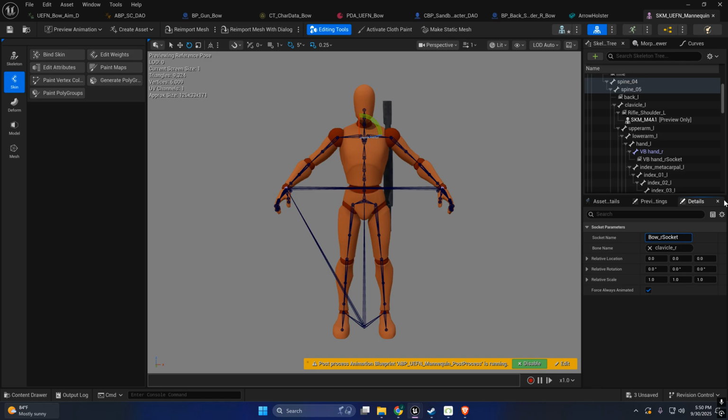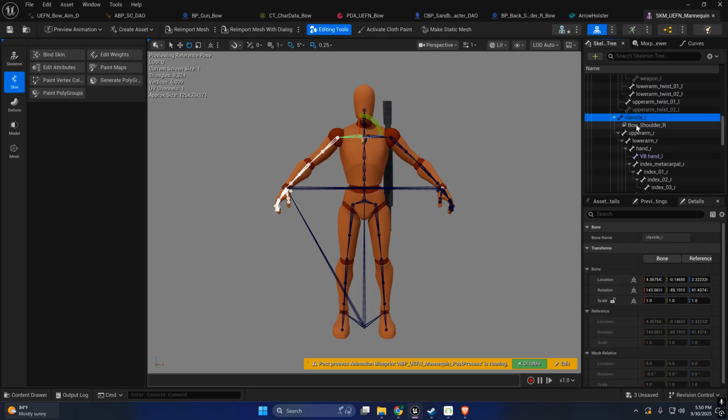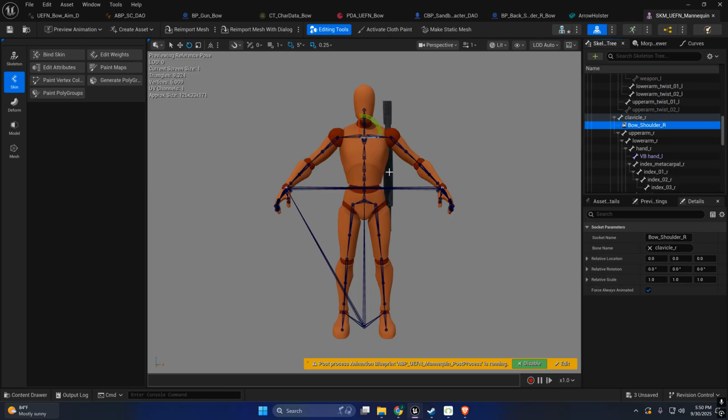So bow shoulder R. It's going to do this again. Let's see. Is it? Okay. It actually didn't do it that time. I'm surprised.